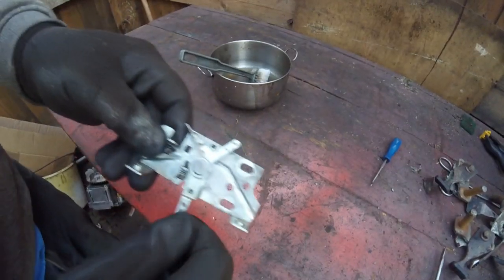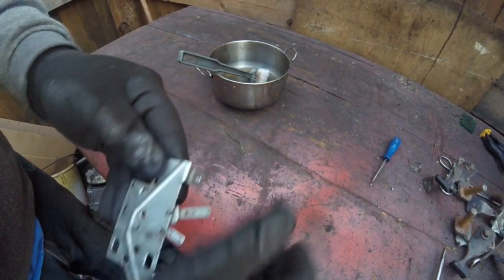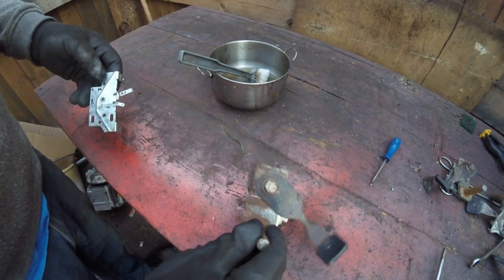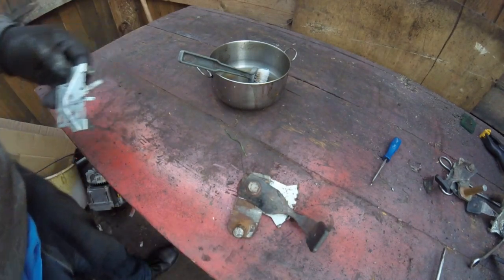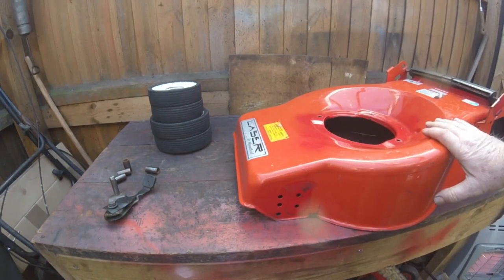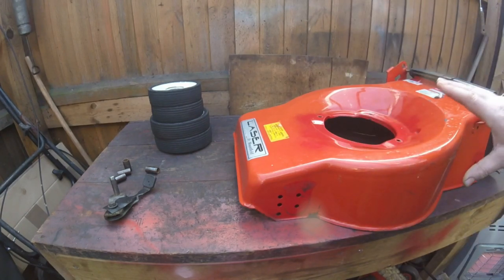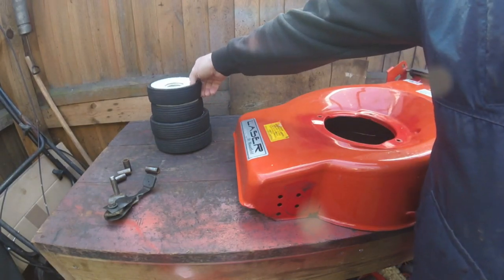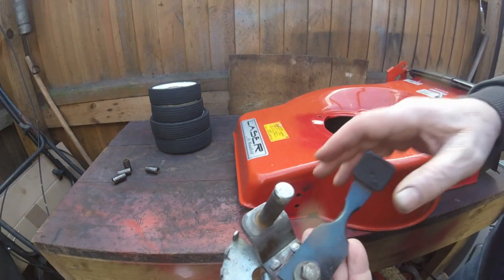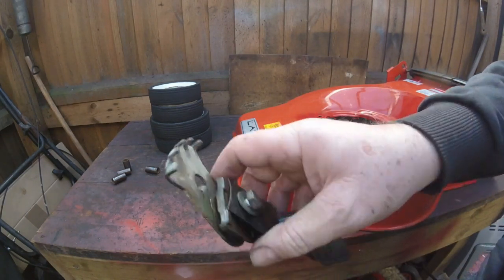Let's start putting things back together. That's all come up well - that's a lot more loose than what it was, even this one was stiff. So that'll do - we'll put that to one side. Next I've got to clean all these wheels up. I'm not going to video how I clean them all - I'm just going to go over with the petrol and try to get some of this rust off as well. Off camera I've been doing a few things: I gave this deck a lovely clean, just gave it a little polish. There are some little rust marks but I'm not too bothered. I have cleaned the wheels up and I think they've come up really really nice and clean.